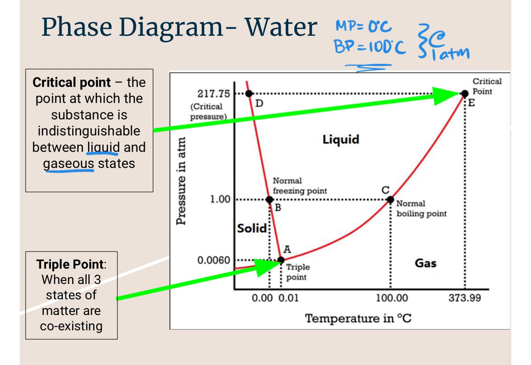But we can see the normal freezing point, which is also called the melting point, is happening at 1 atmosphere, and this is at 0 degrees Celsius. And we see again at 1 atmosphere, the boiling point is 100 degrees Celsius. So all I'm doing with this phase diagram is basically just seeing what pressures and temperatures impact the phases of this particular piece of matter. Depending on the material you're looking at, your phase diagram might shift a little bit because the melting and boiling points will be slightly different.